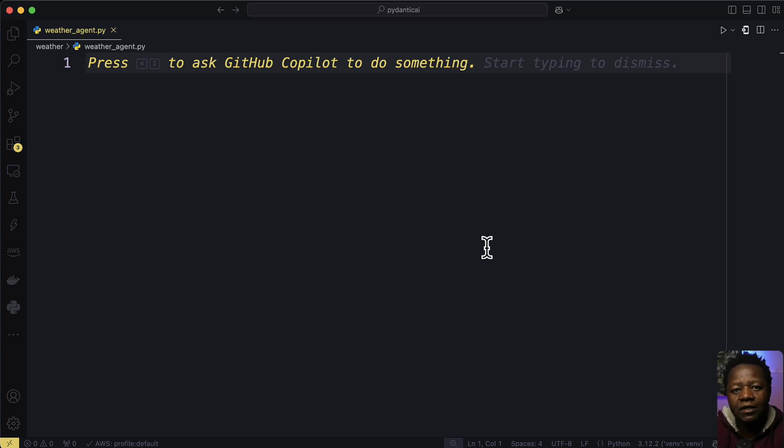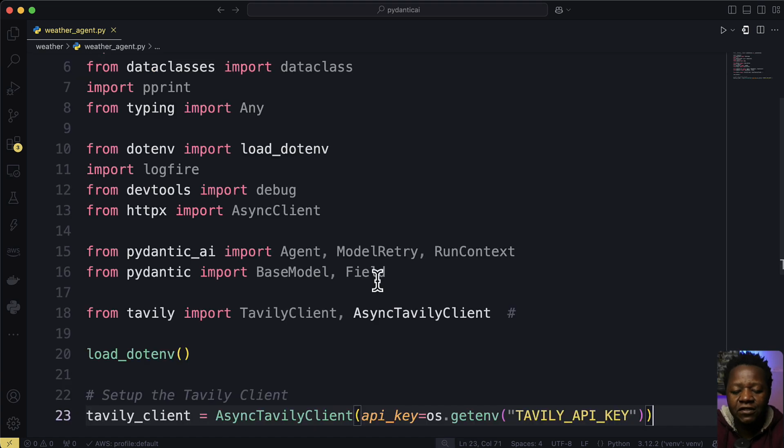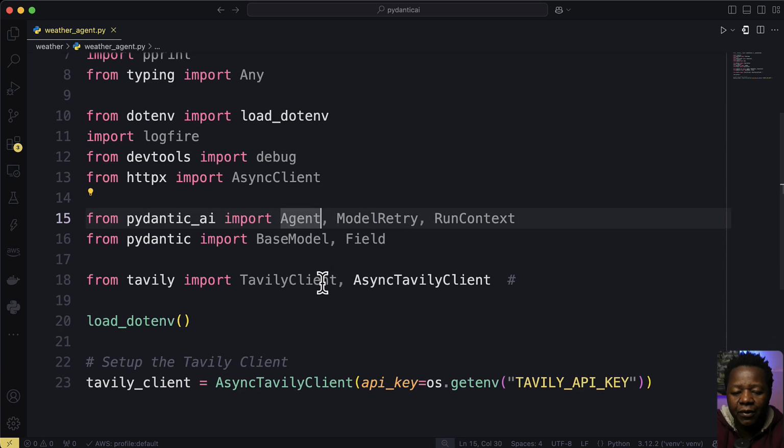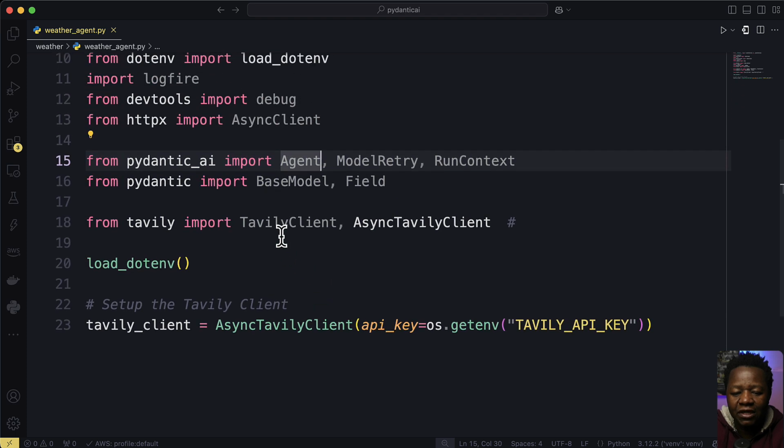This is where we're going to put together the agent and the tools and everything. So I'm going to go through all the steps so that you really get how to put an agent and its tools together using PydanticAI. First, we're going to import a lot of things here, but what I want you to keep in mind is that we are importing Tavily, getting the Agent, the ModelRetry, and the RunContext. All of these are classes and dependencies that come with PydanticAI, so that's very helpful.